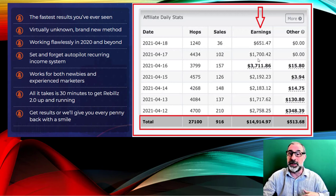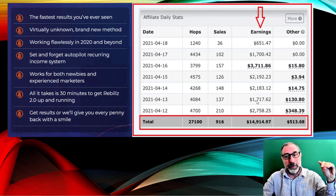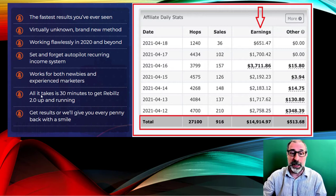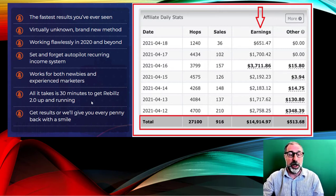$650-ish on that day, then it jumps to $1,700, and then it jumps to nearly $4,000, and then it goes back down again, and back down again, and you see it does go up and down. These figures are obviously high figures, and these are just daily figures, but as you can see, it brings in a great amount of money. And as it says here, it only takes 30 minutes to get Rebuilds up and running, and you can get results, and we'll give you every penny back with a smile.